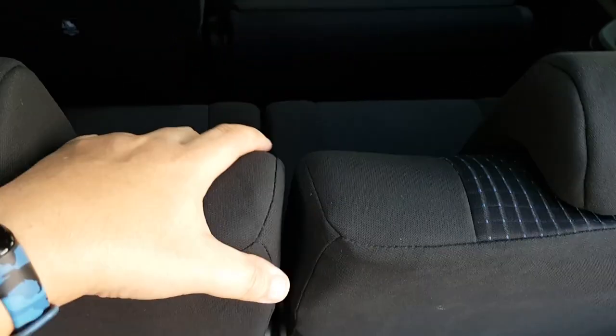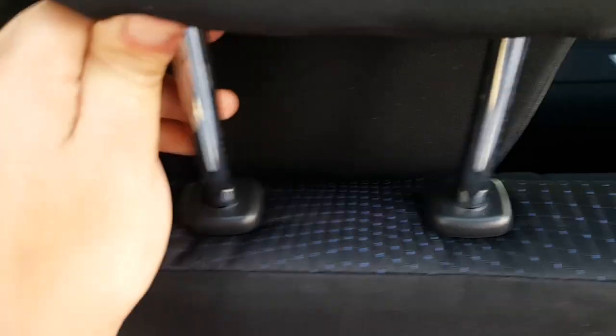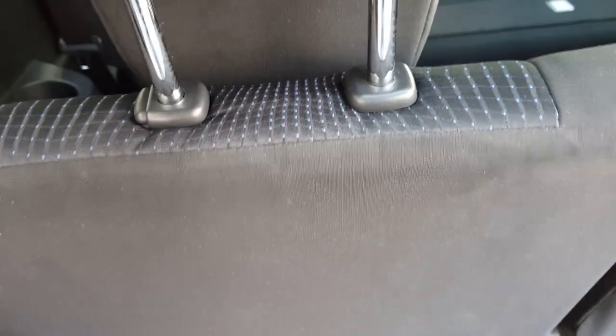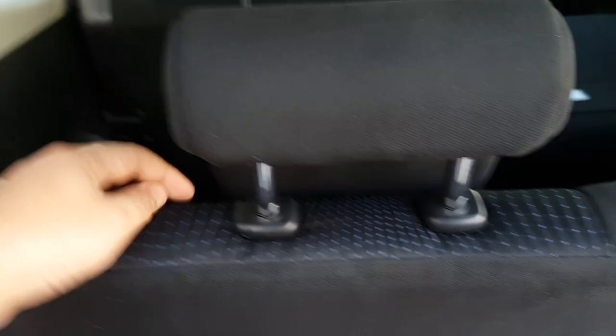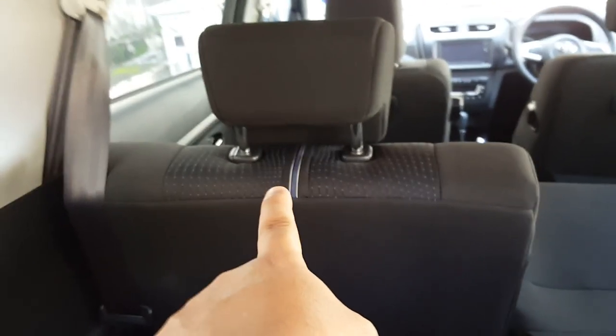Okay, now both the seats are in the fully reclined position. So the seat's already back down here like that. So to fully adjust, push the lever forward with one hand and pull this thing back with the other hand. The headrest can be released, can be raised or lowered, just like the front, just at the middle row. Okay, so you can raise up the head restraint. You can lower the head restraint too, like this. Okay, and then push it all the way down if you want to lower the seat. Similarly to that one down there, the head restraint can be raised and can be lowered down.